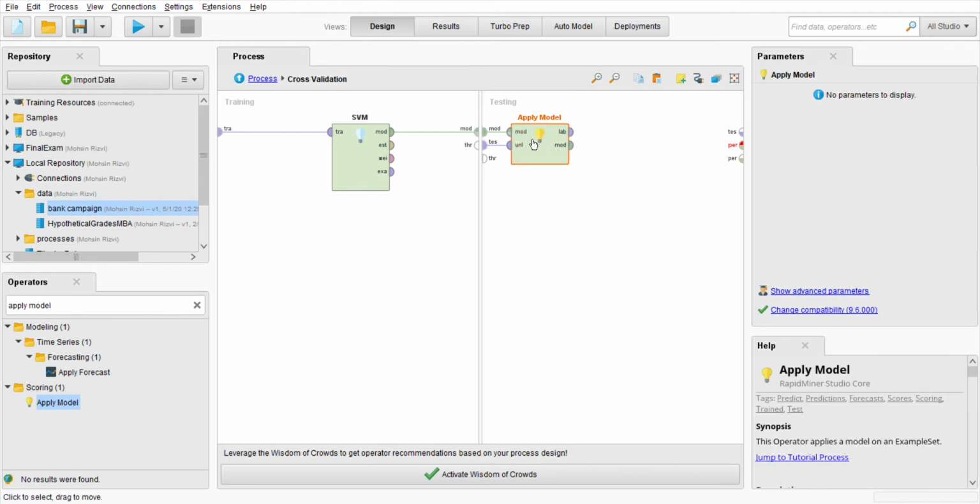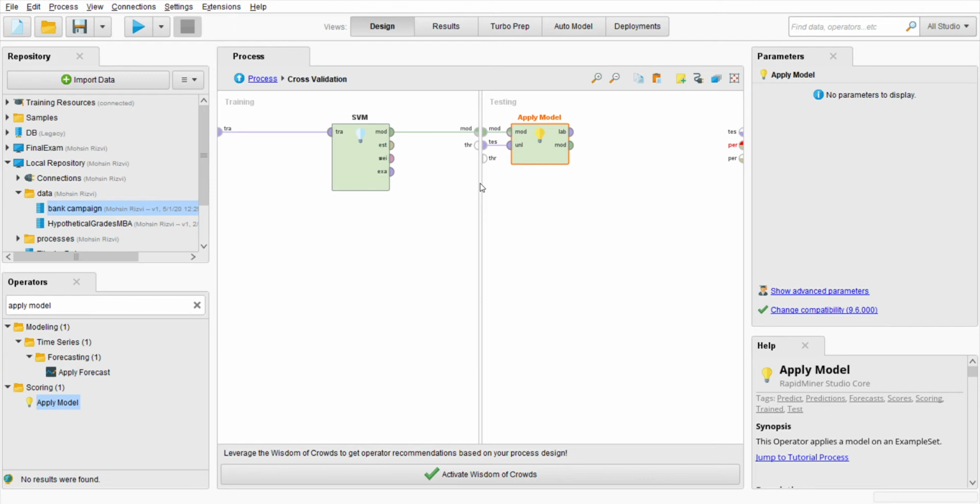Now remember that in our results column, we had the values of 0 and 1 to identify whether the customer subscribed to the campaign or not. And this classification is basically based on a probability which is generated by the support vector machine, and that probability basically tells us whether the customer will be subscribing or not.